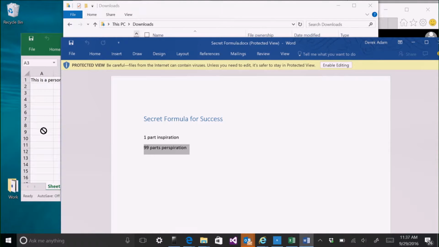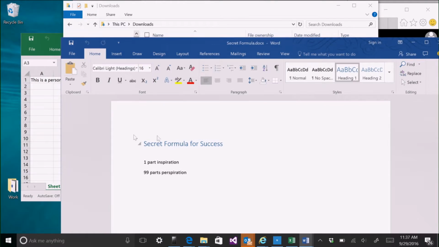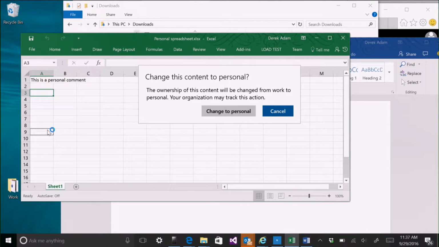So if I try to bring in this enterprise data, enabling editing, because I'm crossing the boundary between work and personal, and I have a policy that says override, I get a little reminder. The guardrails are up. If I want to move this in here, I have permission to, but I'm going to be audited. You could have set a policy here that said block, and then it just wouldn't go at all.